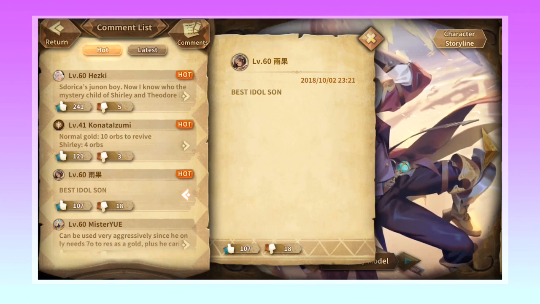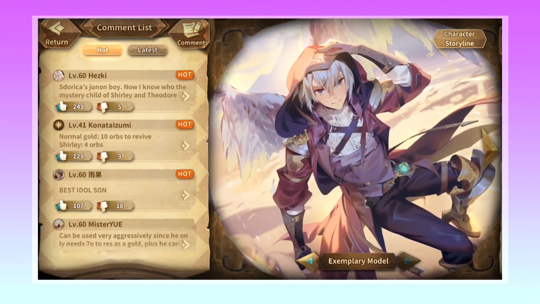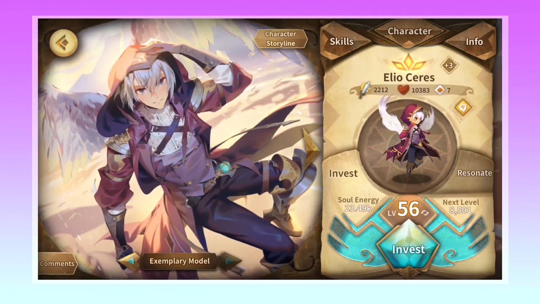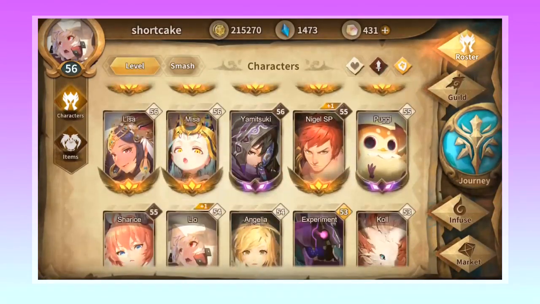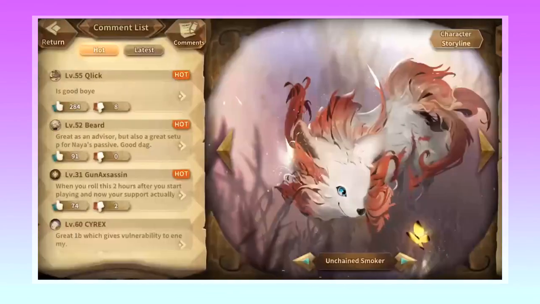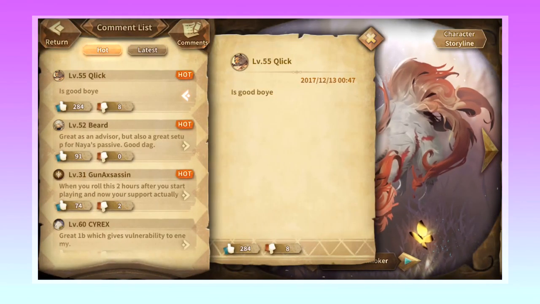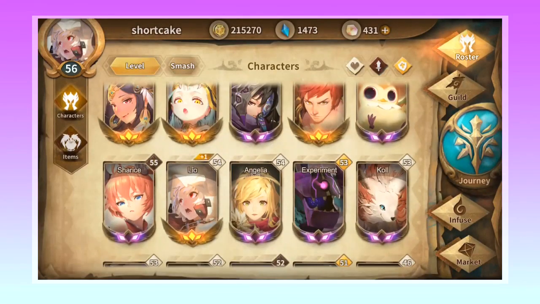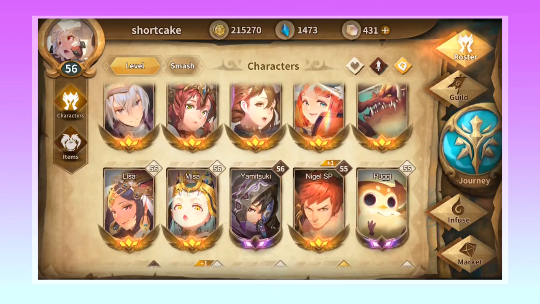For instance, Elio, who was my first SSR, the first unit that I got to SSR, one of the comments is, "Best idol son." And he is. Look at him. He's beautiful. He is best idol son. There's that one unit who's like a doggy, Cole, and all the comments are just like, "Good boy. I love him. He's a good boy." Cole is one of my favorite units. He's got a really fun story. He's really good too. The top comment on him has like 1,000 upvotes. And that's all you need to know. The community in this game seems very nice.